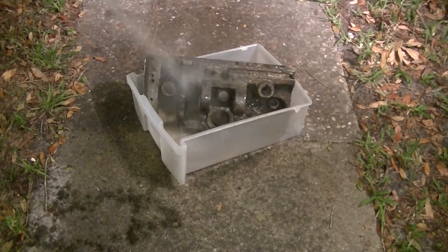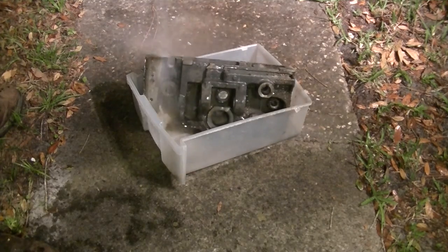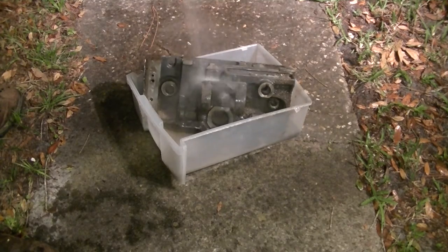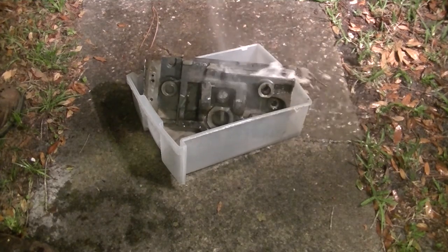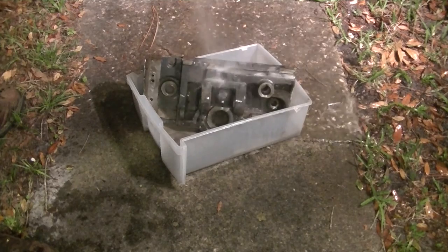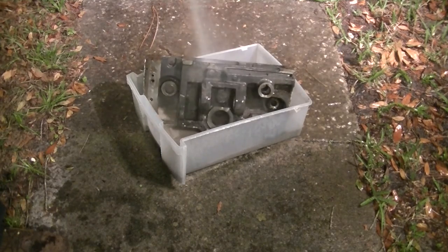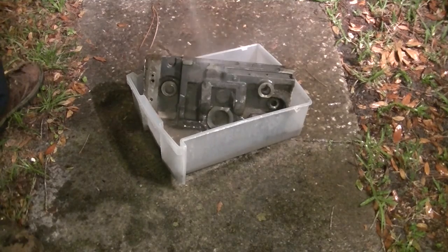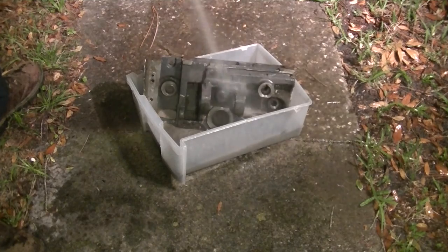Okay, so the apron has been sitting for about 4 hours now. So what we're going to go ahead and do is wash it off real good with a water hose and make sure we get all that off of there. And be sure to dispose of that water according to your local regulations, because it could be hazardous with lead and, of course, the chemicals that you just washed.